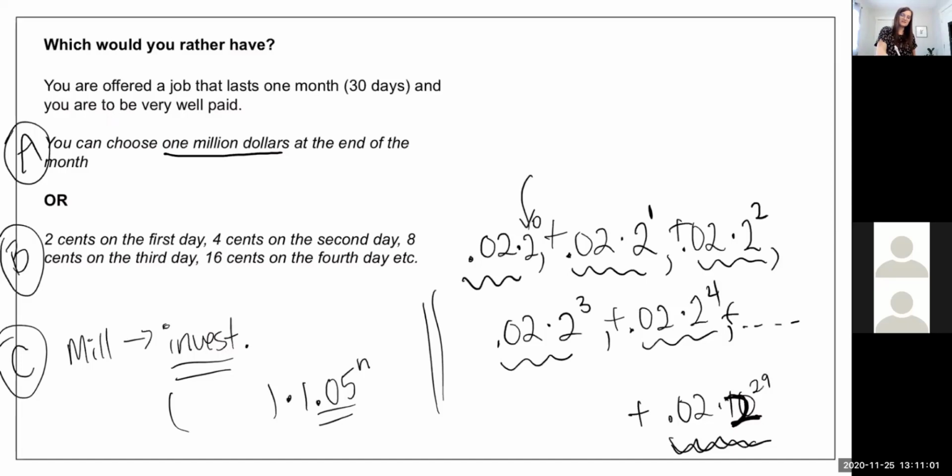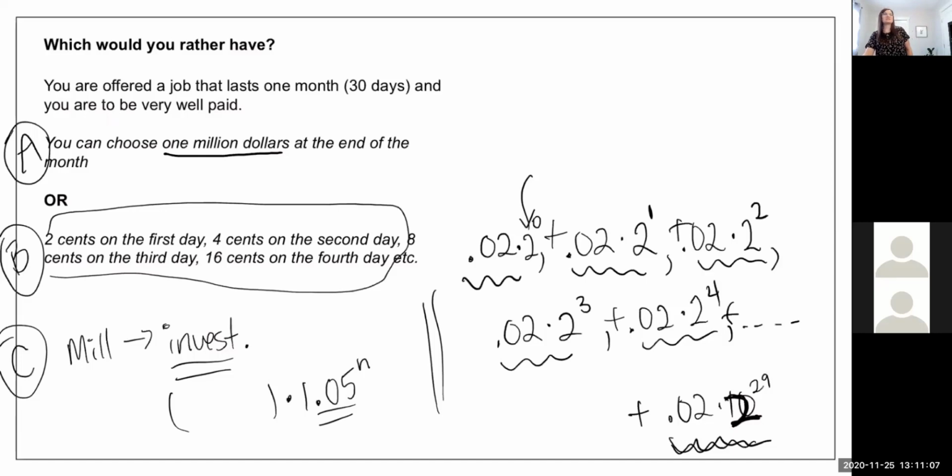This option is offering you a doubling rate. So that means every day you're doubling your 2 cent investment, which is quite unheard of. In the real world, no one's going to say, I'm going to double your amount every single day for 30 days. That would be a lot, right? But yeah, for sure, that's another consideration. And we will talk about investments a little bit more.